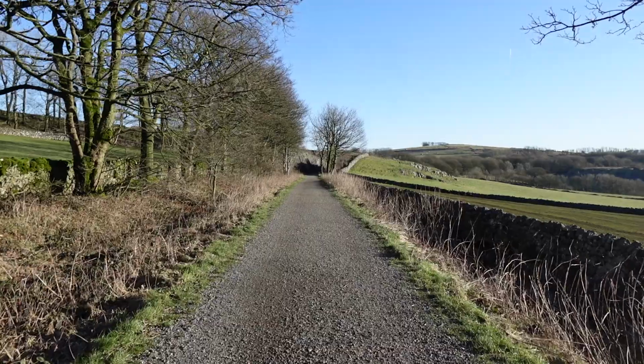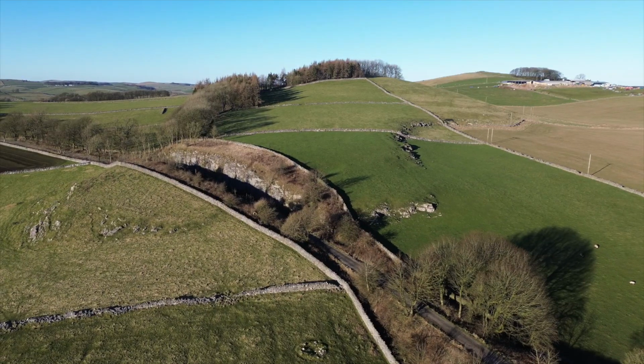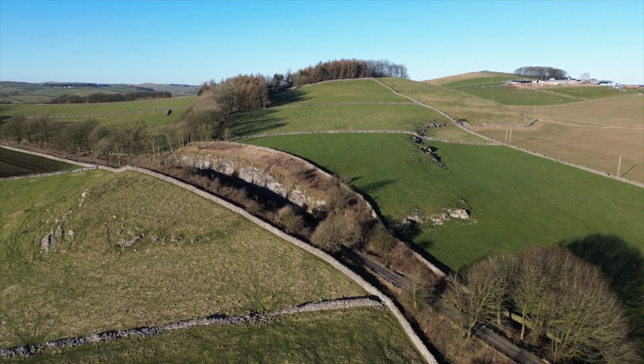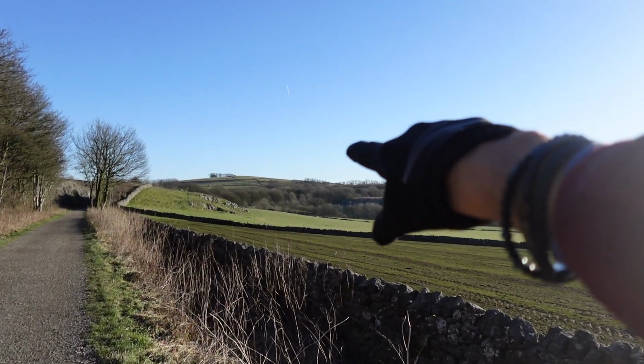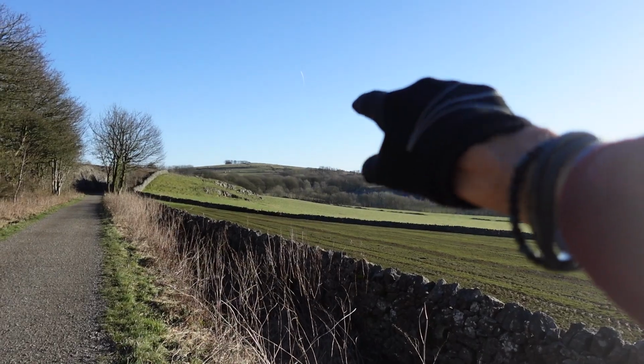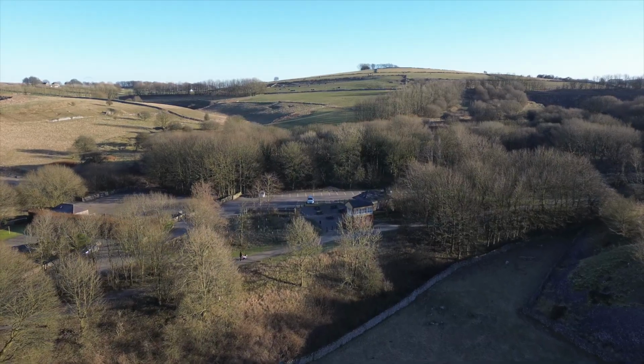So we're not far now outside of Hartington station. Now you can just see there's another cutting there, another big explosion of rock. In the trees there, I can just make it out with the naked eye, but I'm not sure if you will be able to. But there's Hartington signal box. That's the only remains of that station.